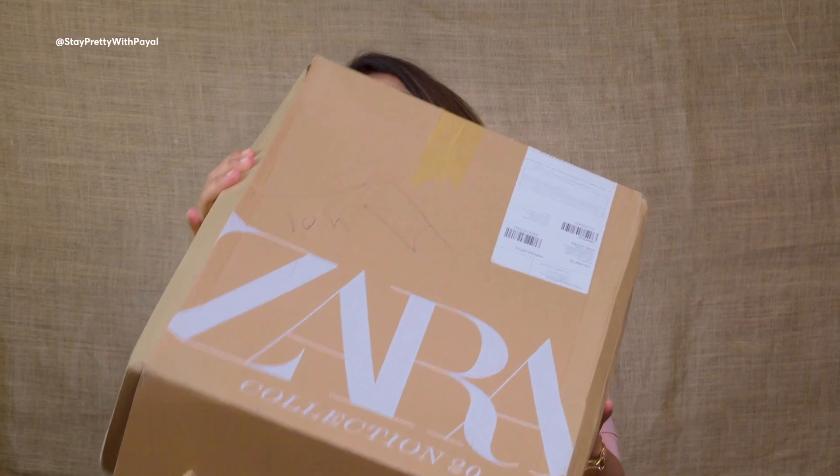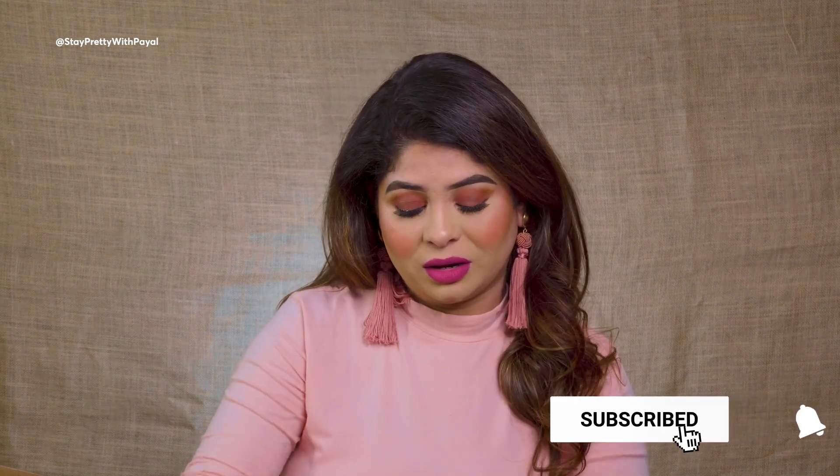Now let's head towards Zara. I was really disappointed with how they packaged the items this time — previously each item was individually wrapped but this time everything was just wrapped once together. I wasn't expecting that from such a big brand. As the sale was on last month, I like to invest in good blazers. I didn't buy heels because I wasn't fascinated with the heel collection during the sale.